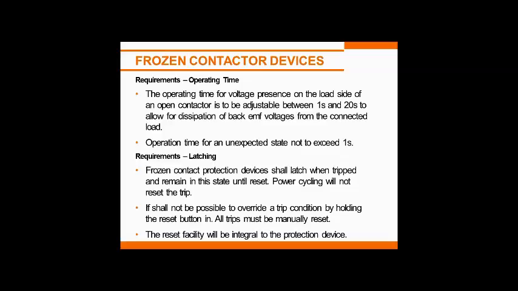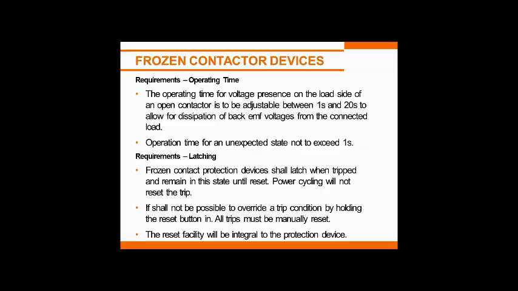Okay, so the requirement for operating time: the operating time for the relay itself is about 1 second for normal operation, or it is not to exceed 1 second. There is a slight caveat here: if you're turning off a load, then you're given from 1 to 20 seconds to dissipate the back EMF voltages. So one of the controls on the relay allows you to set that back EMF time, where the frozen contactor relay ignores the output until the 20 seconds has elapsed.